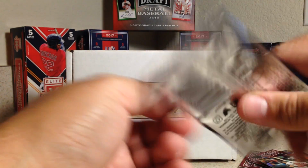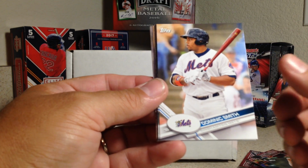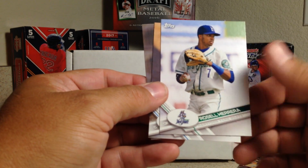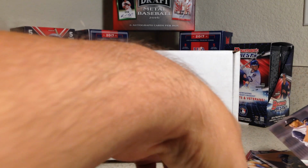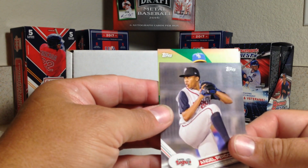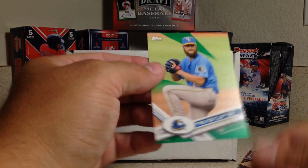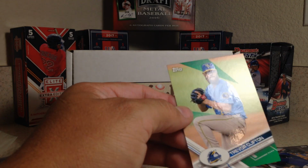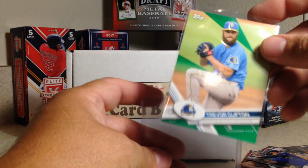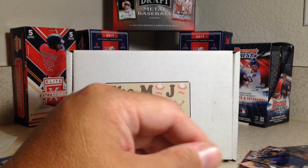Got a foil. Topps Pro Debut. Okay, Ian Anderson, Dominic Smith, Bradley Zimmer. Ooh, might have got something in this one. Alex Spiers, Rosell Herrera, Will Smith, Angel Perdomo. So let's see, did we get an auto here? Looks like it's a green, which should be out of 99. I don't recognize them. Oh, it's just a numbered card. Tyler Clifton. Yep, 24 out of 99, so that's a nice one. And then sleeve that one in one of the top loaders. Not a hit, but it's always nice to get a numbered card. Tyler Clifton out of 99.